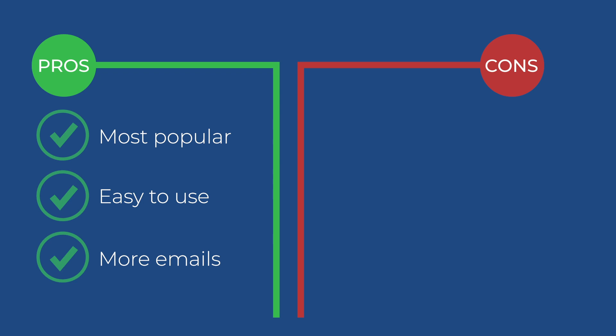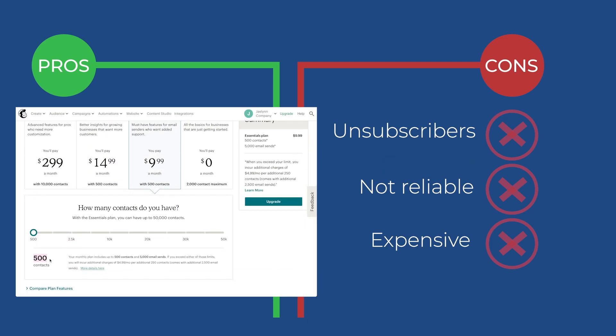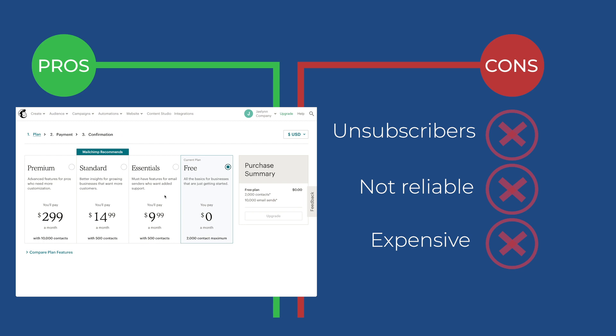Now let's talk about cons. One of the biggest cons is that if somebody unsubscribes from your list, you have to pay for that. This caused a lot of problems in the author community. Another con is they continue to increase their prices without any value added. All in all, I just have a lack of trust for this company — I really wouldn't want to build my platform on them. Once you move out of their free account, they're one of the more expensive ones. Their pricing structure is also tricky: they advertise $9.99, but that's for only 500 contacts, meaning if you had 2,000 with their free plan, you'll have to pay $29.99 to upgrade — making the free plan even more tricky and the pricing a bit manipulative.